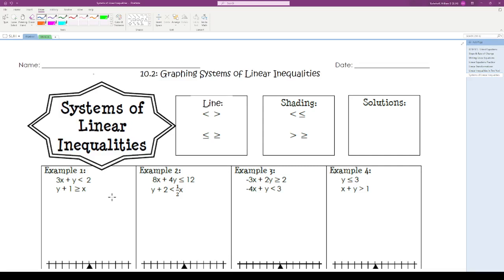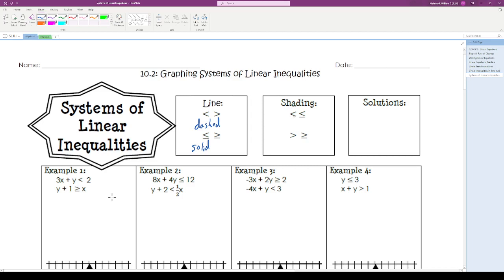Our topic for today is systems of linear inequalities. Over the past couple days, we've talked about linear inequalities, and we've looked at how to write the equations and graph them. We've seen that when we have a less than or greater than sign, the line that we draw is a dashed line. So we don't draw it as solid because the actual points on the line are not valid solutions. If we add the equal to part, then we draw it as a solid line, and then our line is a solution.